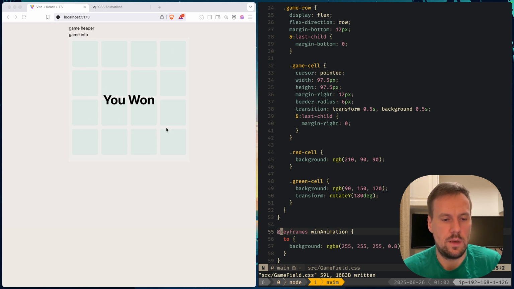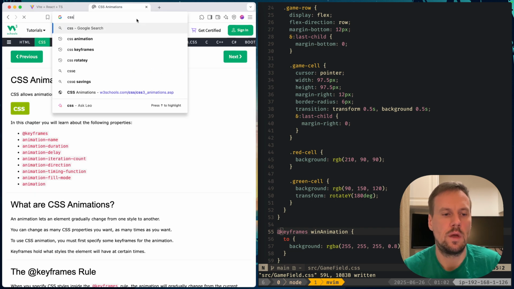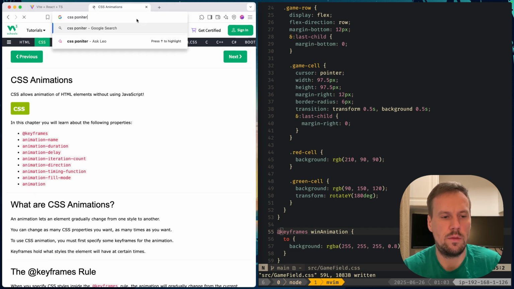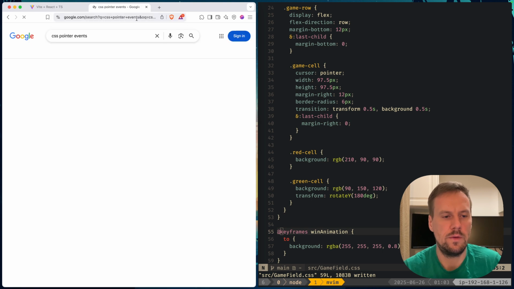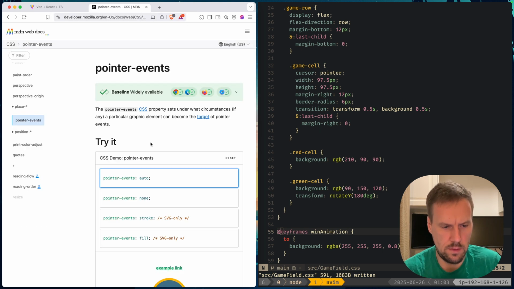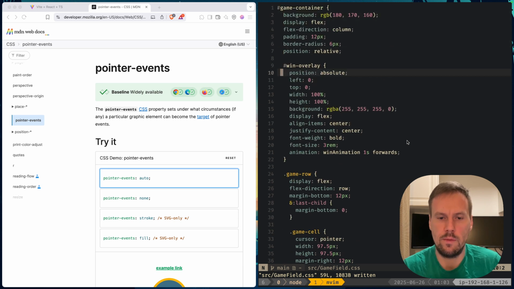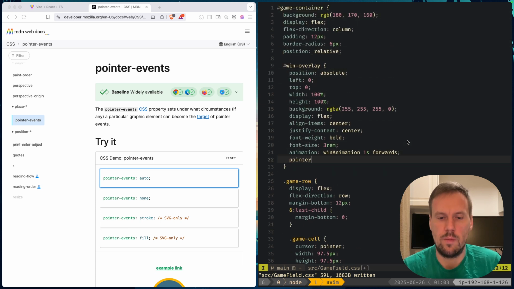our overlay is above the grid. We can select the UI. I think we can avoid that with pointer events none. We can say that, hey, win overlay pointer events none.